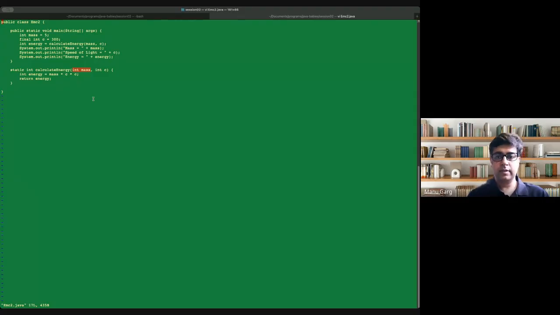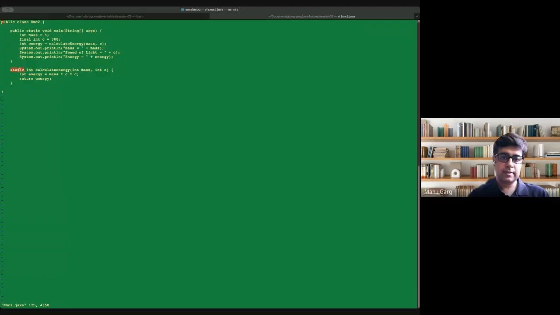For example, in this case, it's easy. The mass is of type int, separated by a comma, saying that there's another parameter, C, of type int. The word before the name of the function tells Java if there is a return type expected from this function. There could be nothing, but in this case, we tell Java that this function will return an int.